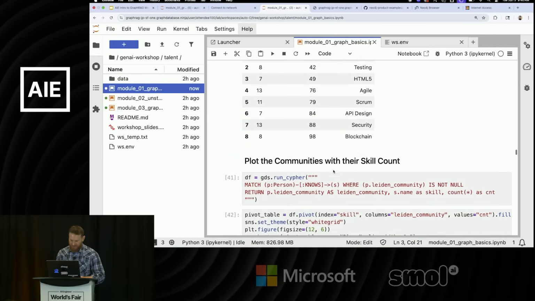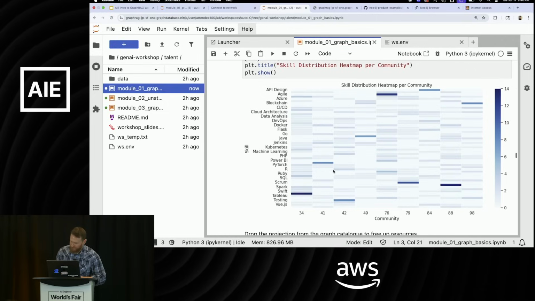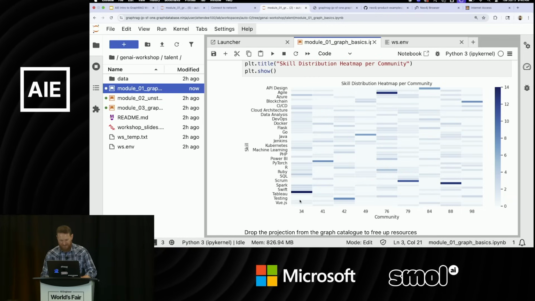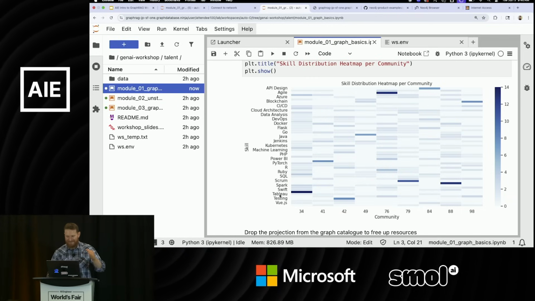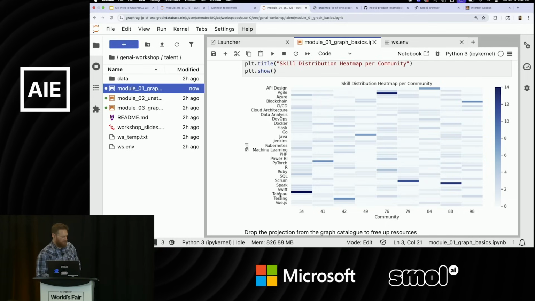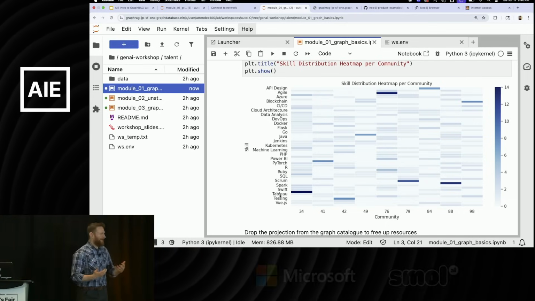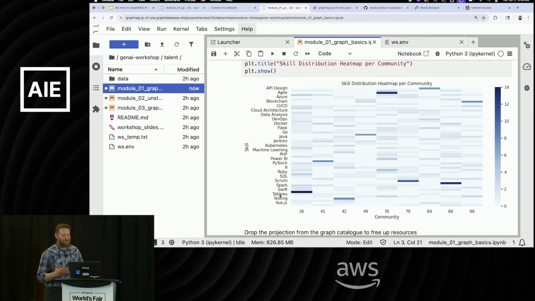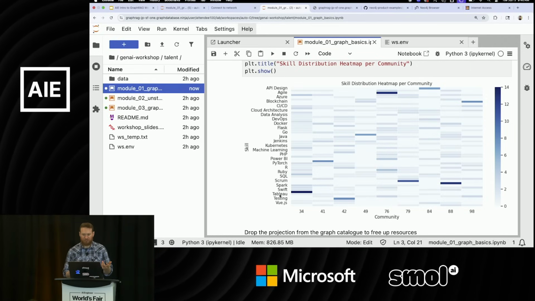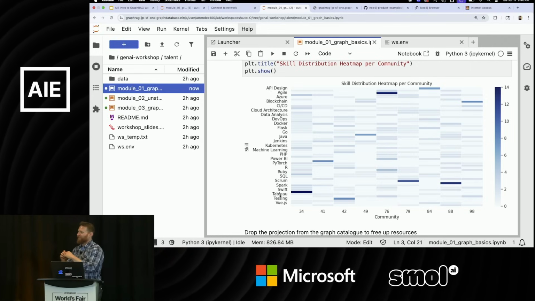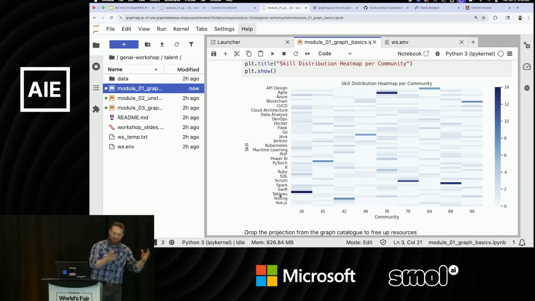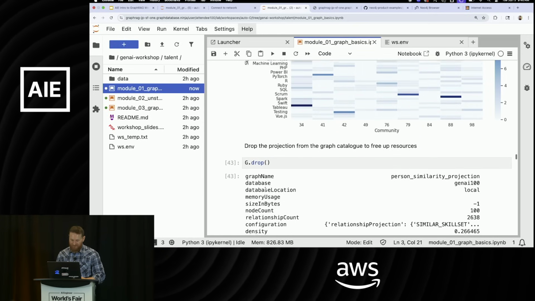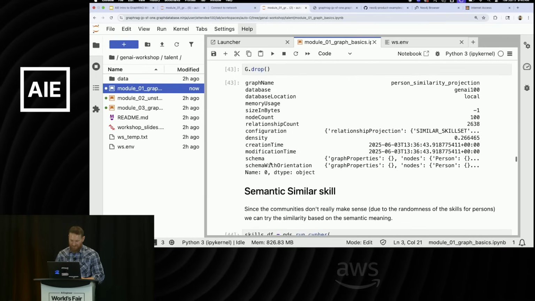But what I wanted to show you here is this graphic right here. Because we wrote this community ID property back to the graph, you get these different community IDs, and then you get to see which communities in a heat map have the most skills in a certain area. This data is randomly generated, so a lot of these patterns are going to look a little bit funky if you really dig into them. But the idea is that as you have more relevant and realistic data, this can show you that your data engineers are here, and your front-end folks are over here, and your ML people are over here. So you can start to see that within the graph and really break that down. But do go ahead and run everything here through the g.drop so that you have that property.